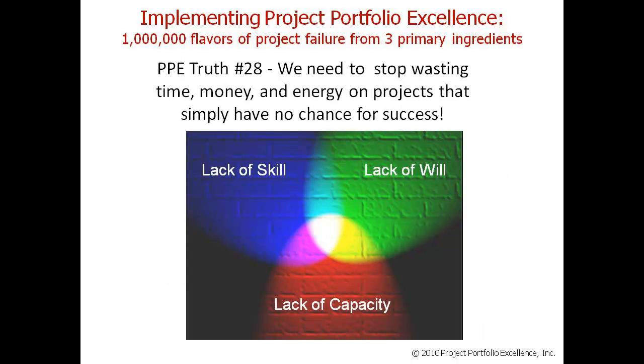I'd like to offer an analogy now that hopefully will give some lessons on capacity and on quality, and is also going to touch on some of the reasons for project failure that will get back to what we talked about in our first video in the Implementing Project Portfolio Excellence series. In the first video, I presented the idea that the millions of flavors of project failure can be broken down to some combination of the three primary ingredients of failure, which are lack of one or more of the attributes of the project trinity. And in presenting that idea, I compared it to how the millions of colors of light can be broken down to some combination of the primary colors, blue, green, and red.